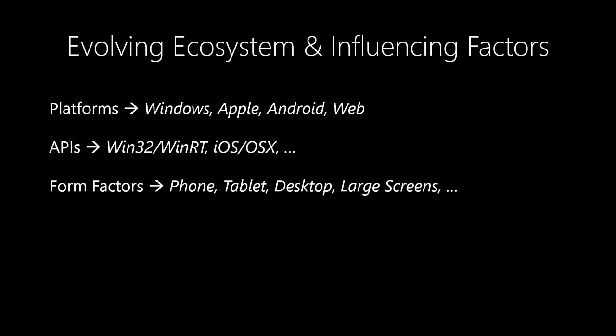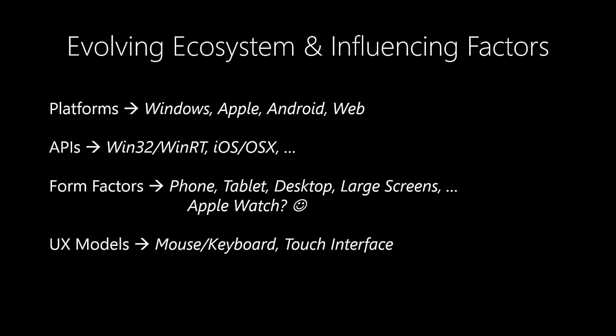But then, somewhat orthogonal to that, there is a question of form factor, because you have phone, which has one set of constraints of interaction. You have tablet, and then you have desktop, and then there are large screens, and then there is Apple Watch. So what if I wanted to project from a watch? Actually, it wouldn't be that crazy of a scenario if you could make it work, but I'll probably not interact with it the same way I interact with a tablet or even the phone.